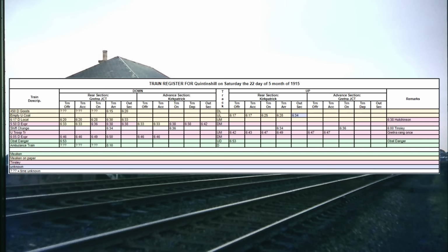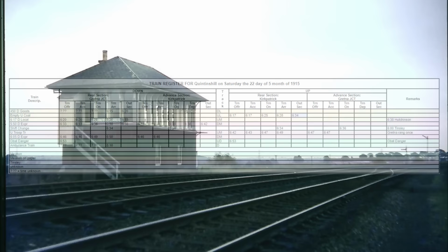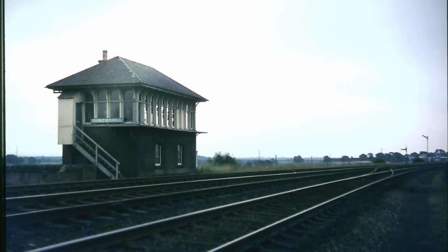The changing of shifts was a safety critical moment where it was essential that the signalman taking over the box was fully aware of the position of trains and for all block signaling requirements to be properly completed and recorded. The need for Signalman Tinsley to copy out the missing train register entries as soon as he took over the signal box may have distracted him from his duties in relation to the handover of the box. Also, two crucial failures in block signaling procedure occurred.